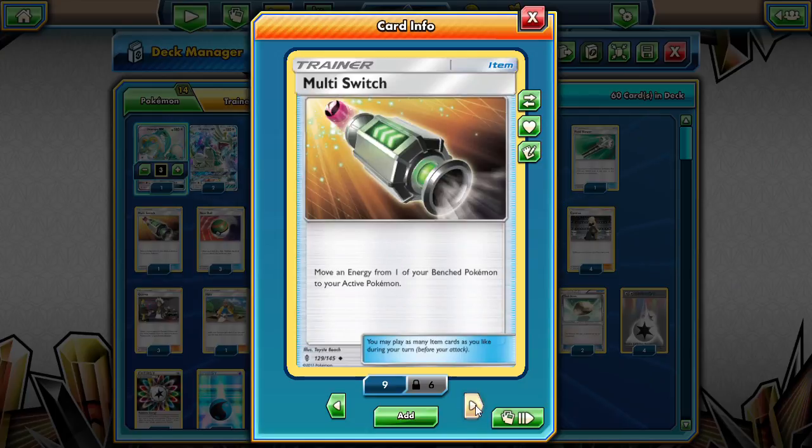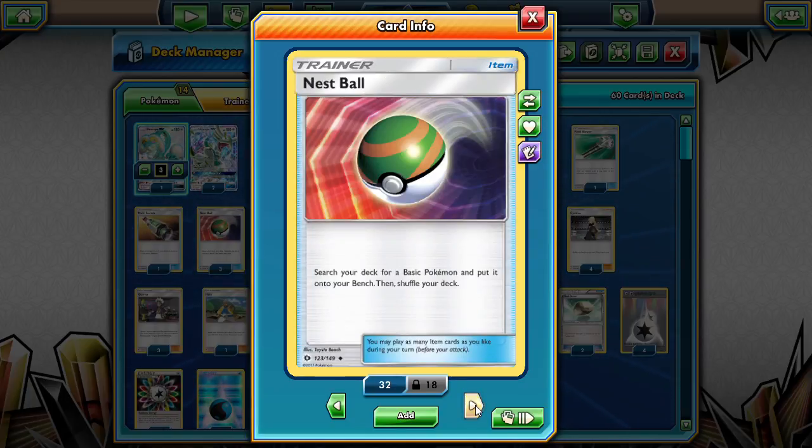This is just super useful if I end up throwing, like, in the beginning of the game, if I have no energy on Drampa on the active, and I still need to activate Berserk. This way, if I have a DCE on Drampa, I need to activate Berserk. I can throw down a Rainbow Energy on a Greninja and then multi-switch it up. So you have your damage on your bench, so your Berserk can do the attack, and you just did the extra damage from dropping down a Greninja. So that's what Multi-switch is for, roughly.